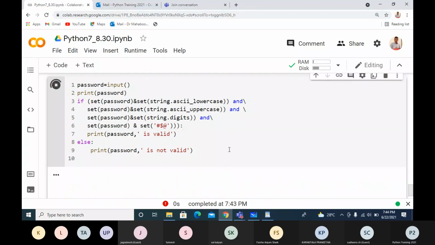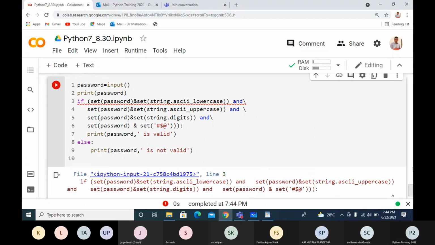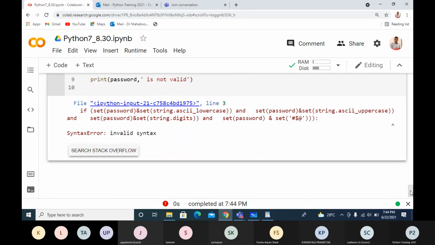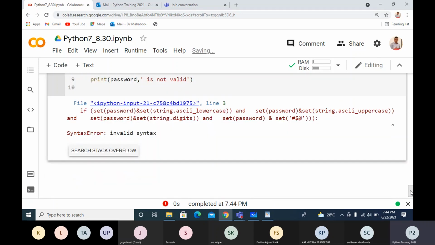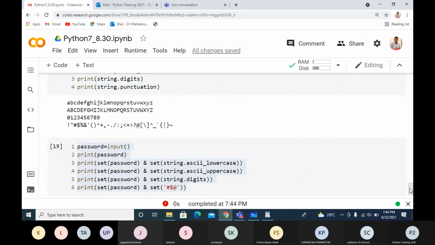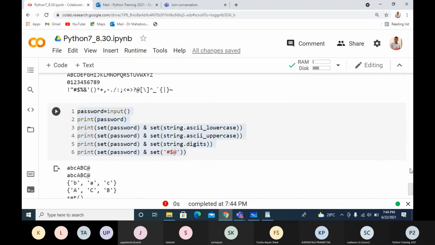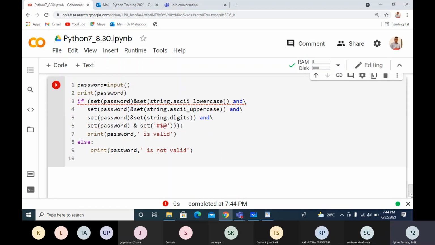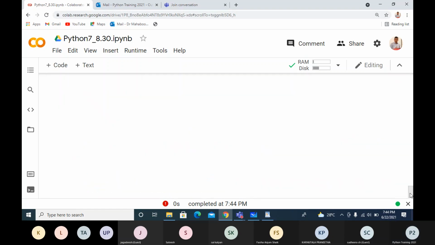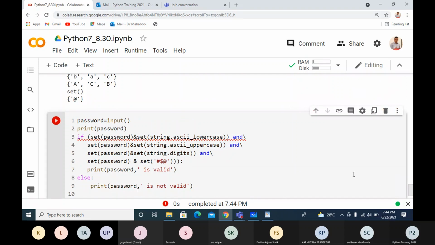Let's put this. It is saying invalid syntax. Somewhere it is saying invalid syntax. Okay, here I should not give a space. I think now it should be okay. I'll give a space here.